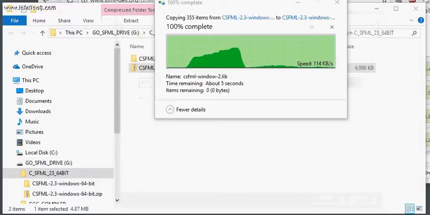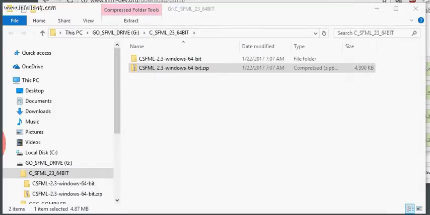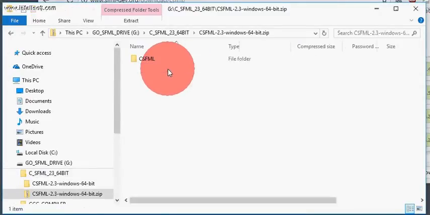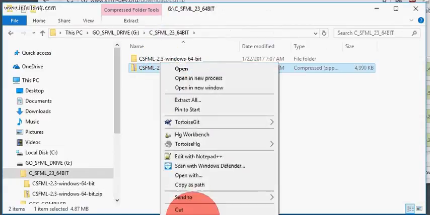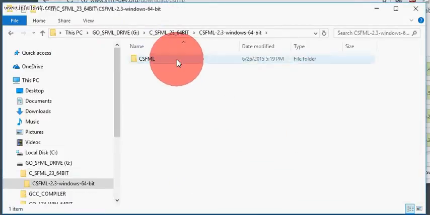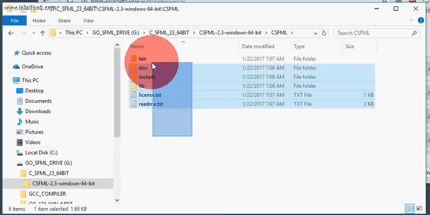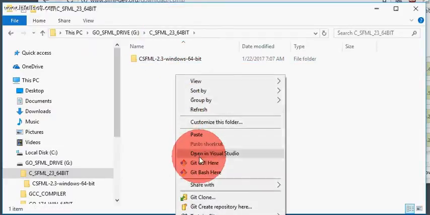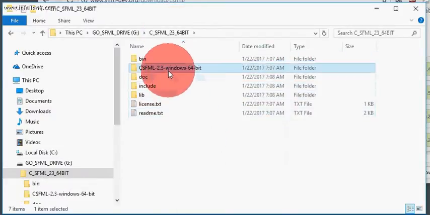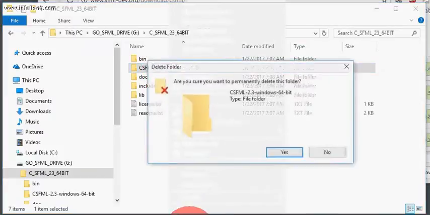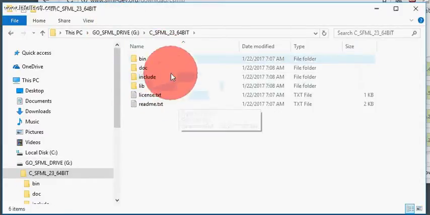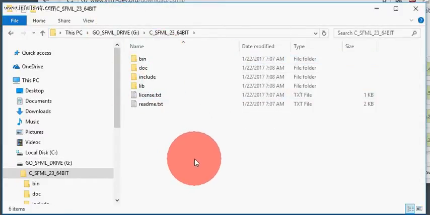So we're extracting a library we just downloaded, and we're going to take the contents and shuffle some things around. First we're going to delete that zip file that we just extracted everything out of. Then we're going to go in here, find all the stuff, cut all of this out, and paste it into the root of the new folder we made. And then we're going to delete that folder because that's just a horrible folder name. Alright, awesome. So we have the CSFML library, which is the C bindings for SFML.